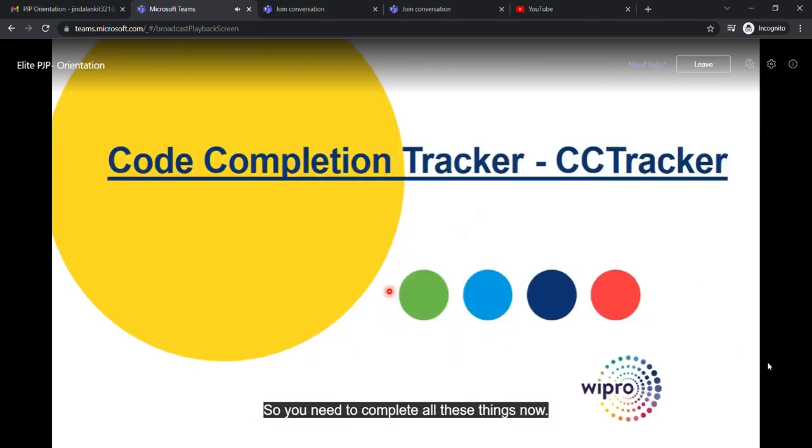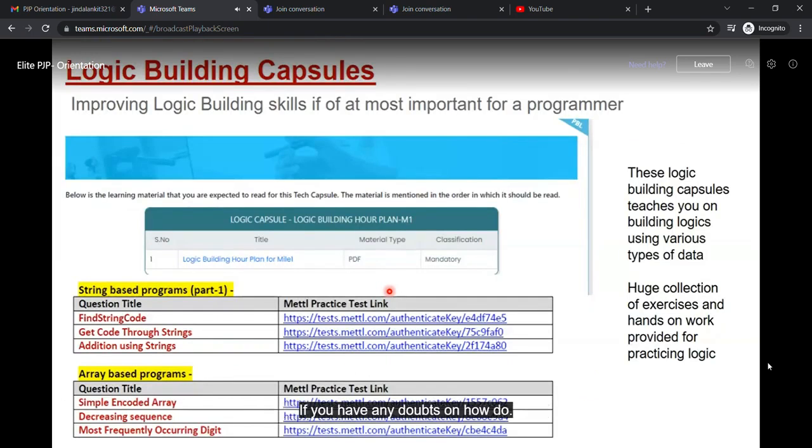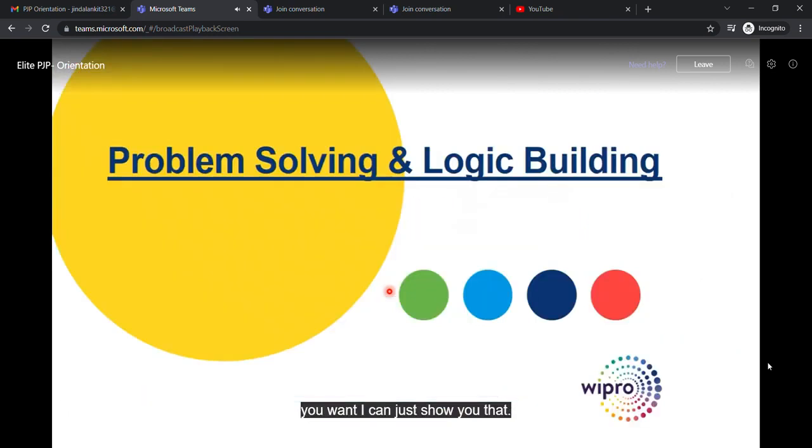So you need to complete all these things. Now, if you have any doubts on how to make use of this tool called Metal, you have a guide on the left side of the PBLApp links. You can see there is something called a Metal usage guide. If you want, I can just show you that.